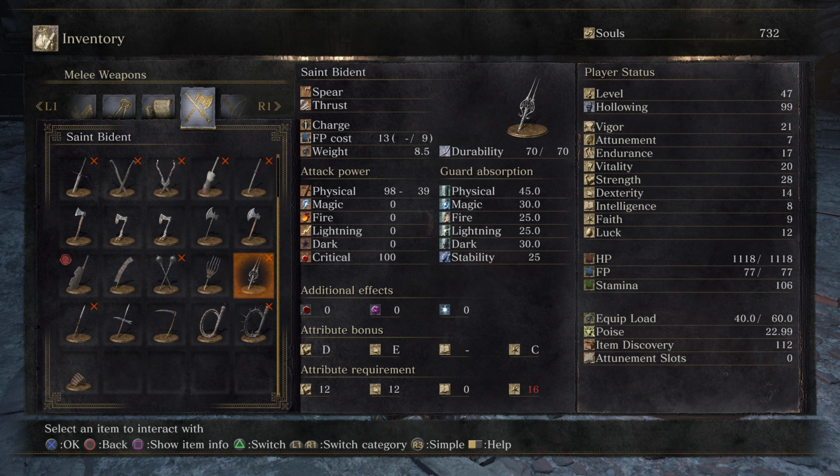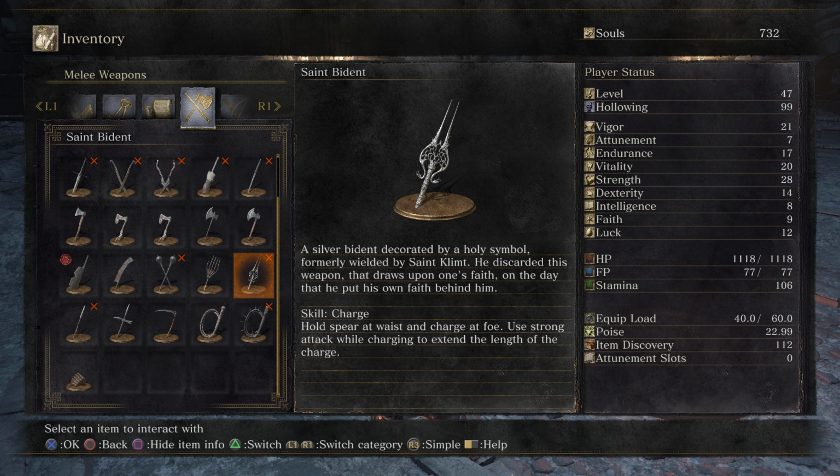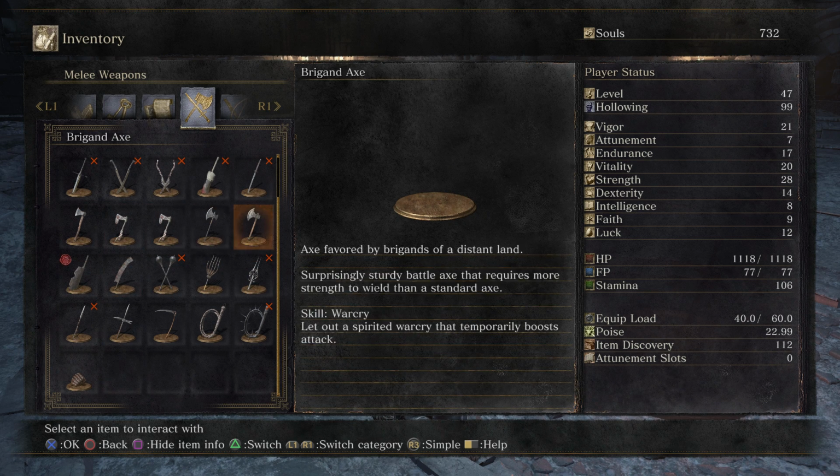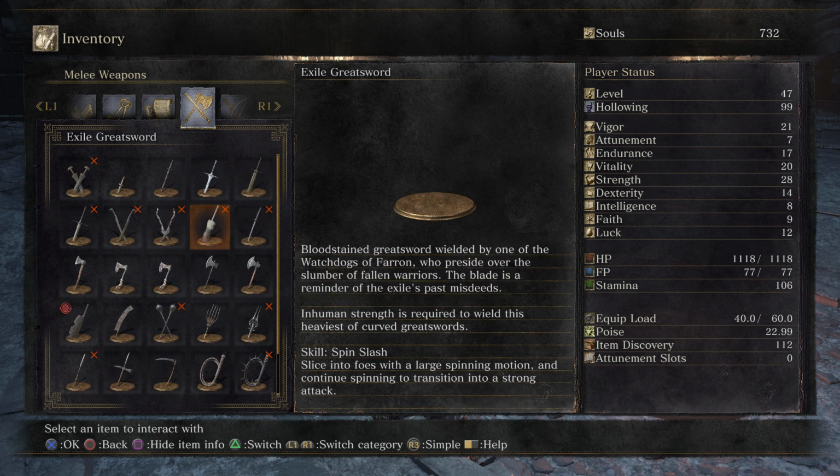We also picked up this, by holy symbol, looted by Saint Clint. He discarded his weapon that draws upon one's wrath. Faith on the day that he puts his faith behind him. So, I don't know if we picked up anything else that's too important, but I think that's about it.